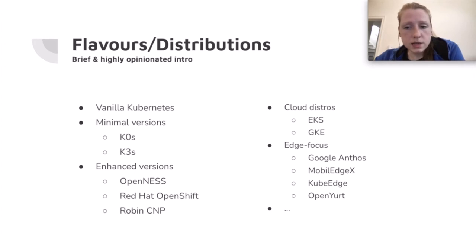KubeEdge is a different take on Kubernetes with a centralized control plane and the option to have cloud and remote edge nodes all connect to that same control plane. So in a way, it's similar to OpenNES, but it is intended to be a more lightweight version as well, to minimize the resource usage at the edge. OpenYurt is a not very mature but promising alternative to KubeEdge, and it is installable on an existing cluster with a central control plane and edge nodes. So basically turning your current cluster into an edge cluster.